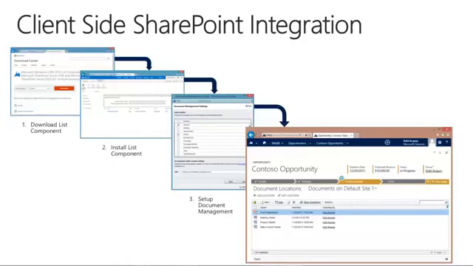Within Microsoft Dynamics CRM, you would then launch the document management settings and select which entities you wanted to use. After that is complete, you would see SharePoint documents showing up in CRM in an iframe view. When you use the list component in Microsoft Dynamics CRM Online, it uses client-based authentication. Many times you run into issues where the content in the page cannot be displayed until you log into the SharePoint site first. Using server-based authentication will resolve this issue.